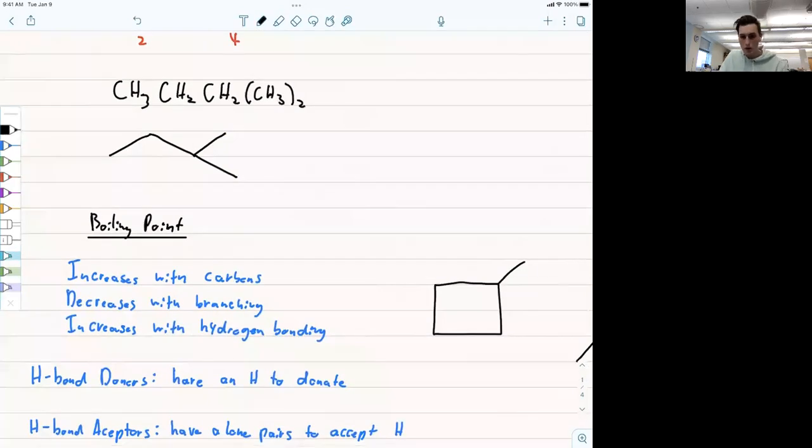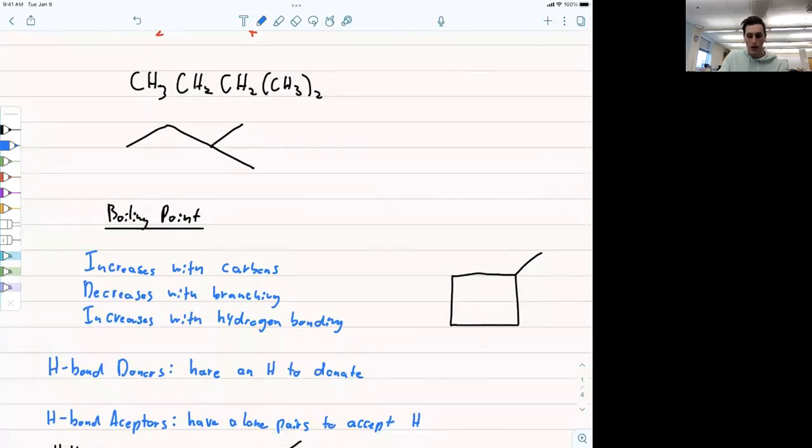Now I need to figure out my numbering. So we want to make sure that our numbering is going to hit all of our substituents or priority group first. So in this one, we just have a regular alkane, so we don't really have any that's the top priority. And I'll just start where I'm going to hit my first substituent first. So it'll be 1, 2, 3, 4. If you start up here, it'll be the same thing.